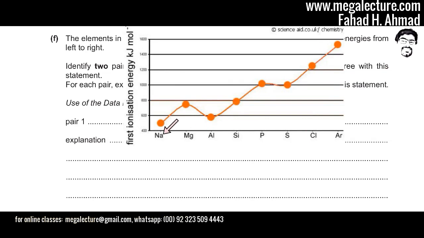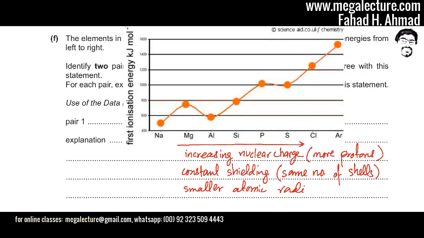As you move across the period, in period 3 from sodium, magnesium, aluminium, you can see that there is a general increase in ionization energy as you move across the period. And what's the reason for that? So there are 3 main factors which determine why the ionization energies are increasing across the period. And the first one is that the nuclear charge, the number of protons, keeps on increasing. So there's more attraction for electrons. Sodium has 11 protons, Mg has 12 protons, aluminium has 13 protons, and protons keep on increasing. So you have more protons as you move across the period. So there is going to be more attraction for electrons.